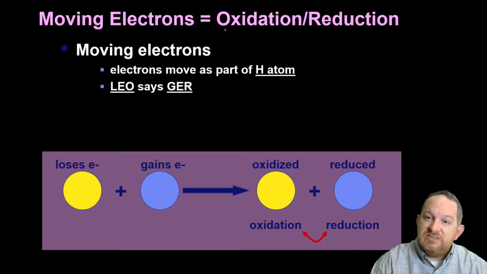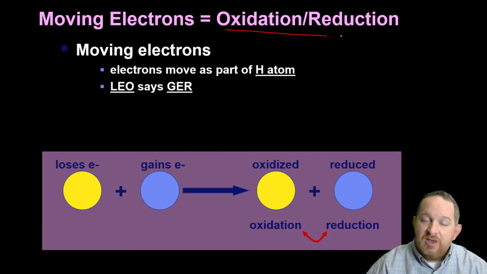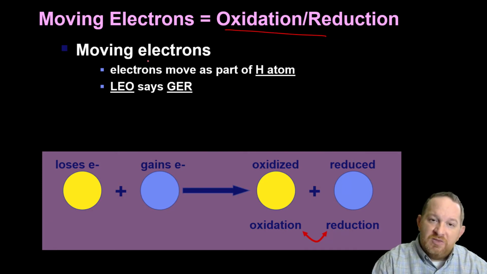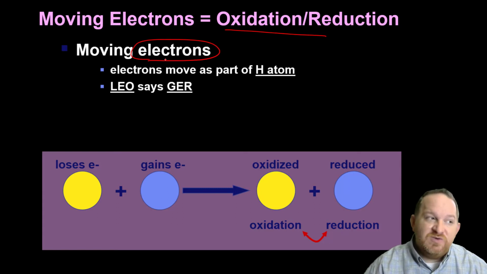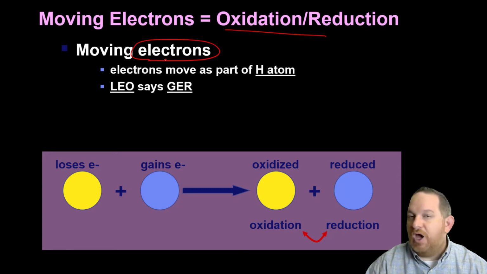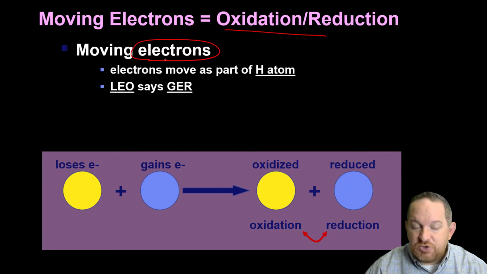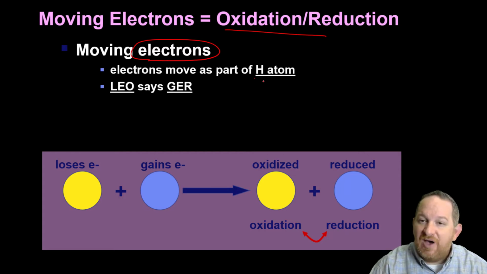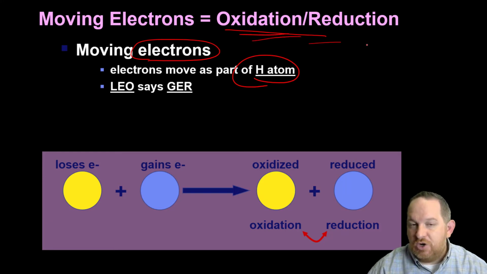We call these reactions oxidation reduction reactions. And electrons, if you think of electricity, electron flow, well, in physical things that we've manufactured, electrons can move down a copper wire or something. But in the body, the electrons have to move as part of a hydrogen atom. So when they move, we have these oxidation reduction reactions occurring.